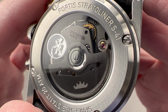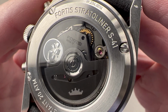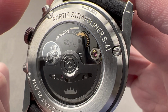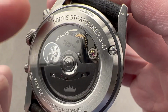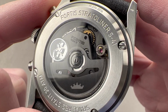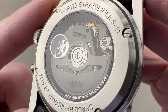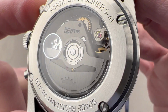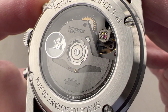It still beats away at 28,800 vibrations per hour, so it has its original beat rate. That hasn't changed. And though this is an aviation-inspired watch, it does feature a 200-meter water resistance, making it suitable for swimming, assuming you put it on a water-resistant strap. There is an awful lot to love, and although Fortis is not terribly specific about what this means, it says the movement is adjusted to Fortis performance standards, which it advertises as in excess of COSC chronometer tolerances.